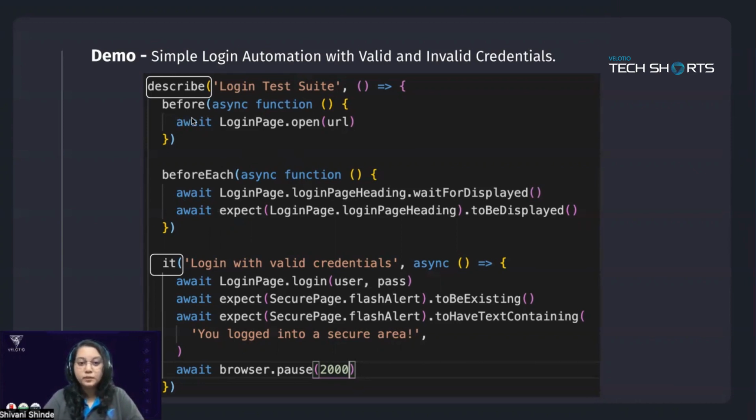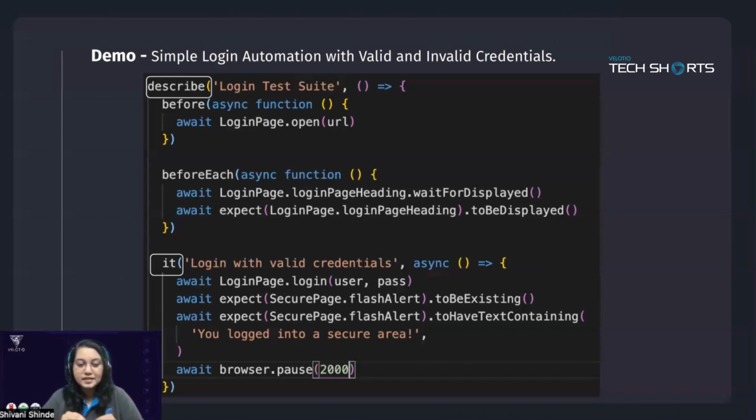Now, the before block will perform certain actions listed over here before even starting the execution of your test cases. For example, if you want to open the browser and go to a particular URL, you just have to do this particular thing once in the execution, right? So you can have this placed in your before block, which will only be performed once.